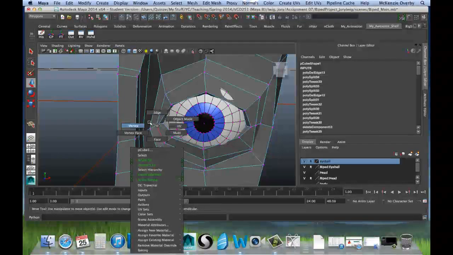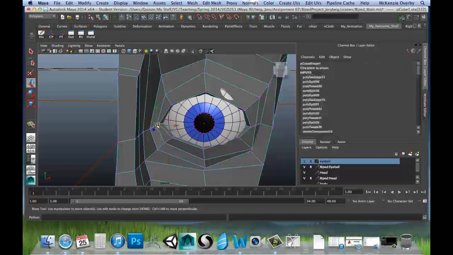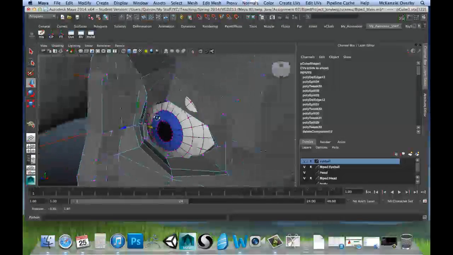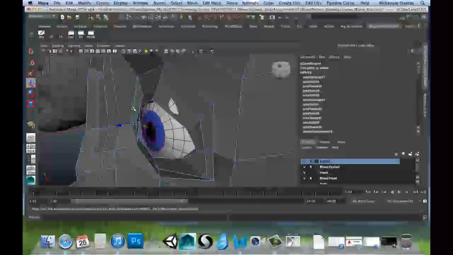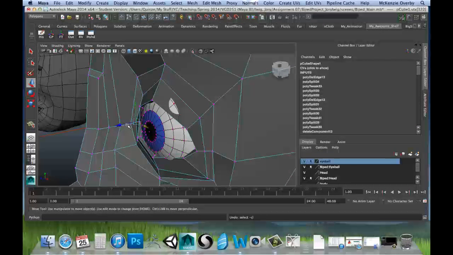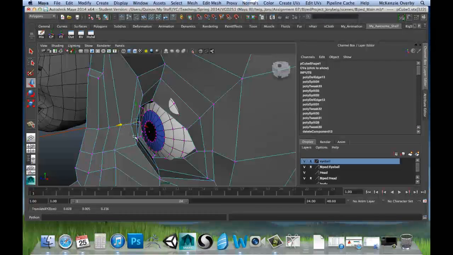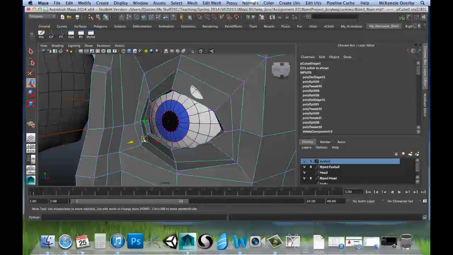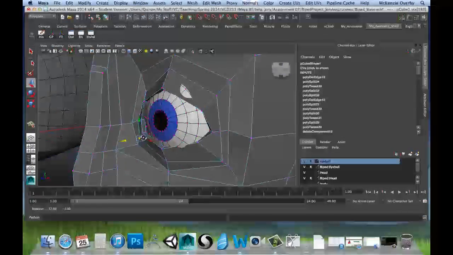Okay, so now it's a loop around the eye. There we go. Much better. It's going to give us a lot more control over our modeling. And it's also going to keep us from having triangles, which we don't like.